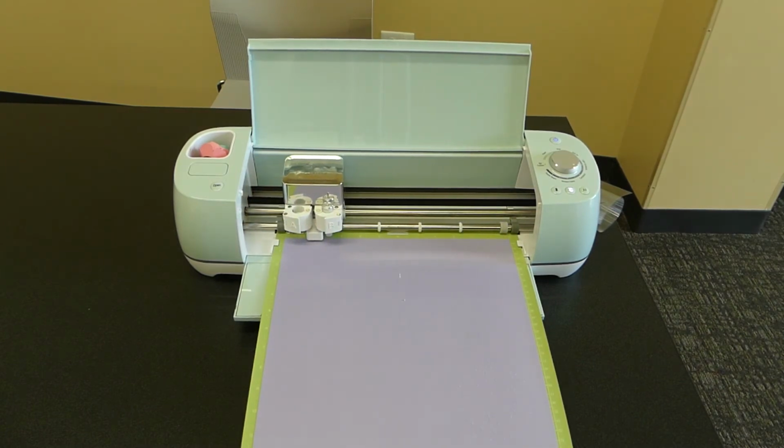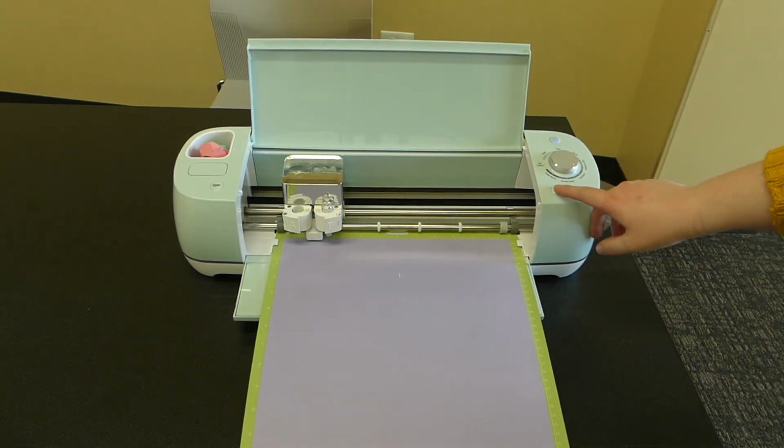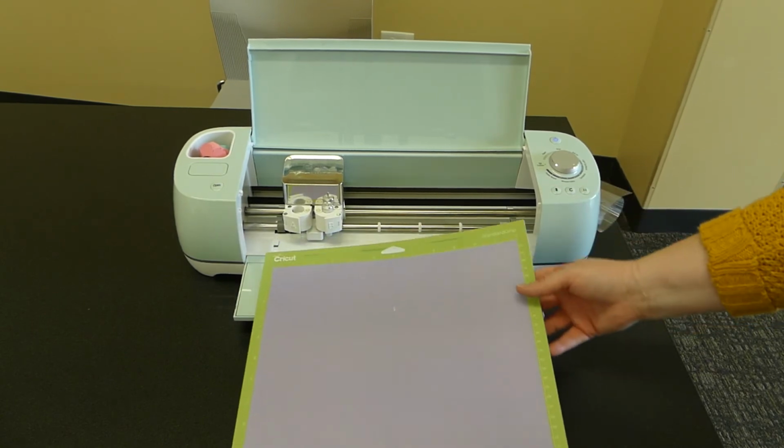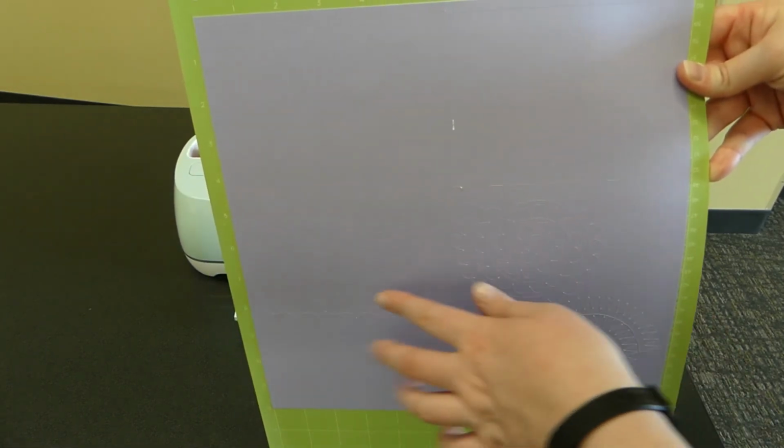So now that our Cricut is done cutting, we're gonna go ahead and push this little button with the arrow again. This is the button that we're gonna push to unload our mat from the machine. And there you can see that there are some cuts in the mat. We have our flowers down here, our card, and then a little rectangle piece over here.